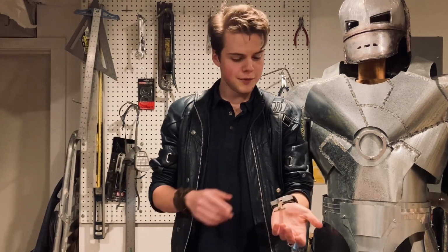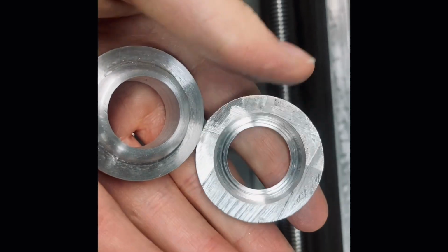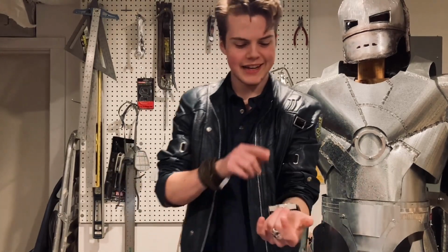The face needed a few more cosmetic details, such as the 5 slots on the side that the LEDs shine through. To make these, I machined a ring that would fit over the ridge on the face, and then milled 10 slots just as small as I could possibly make them. Once I finished the slots, I cut them into blocks and attached them over the green LEDs that I had wired inside the casing. Now that all the hardware was assembled, it was time to test out the web shooters.